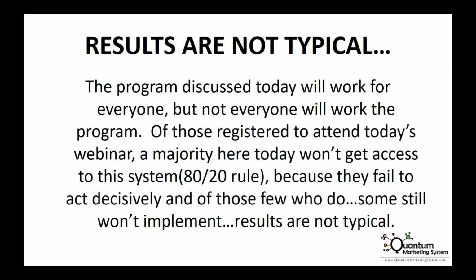So this is a good time for a quick little disclaimer. The program discussed today will work for everyone, but not everyone is going to work this program. So for those of you who obviously showed up here today, the majority probably won't choose to get access. That's just the 80-20 rule. That's just because people fail to act decisively and some people just don't follow through. That's the way it is. But those of you who do, the many that are here that are going to act on this, you're going to have some results that are not typical.